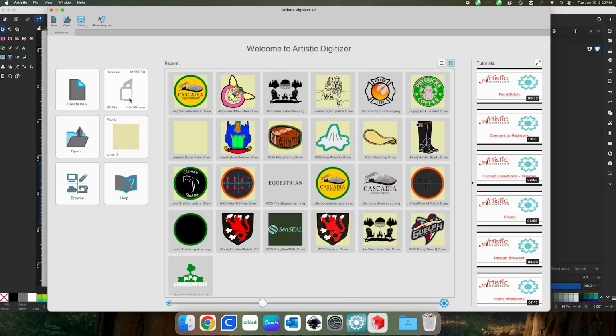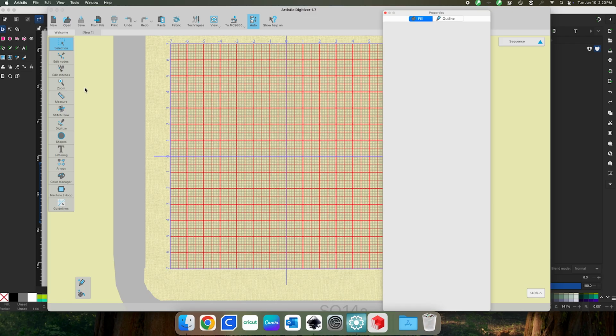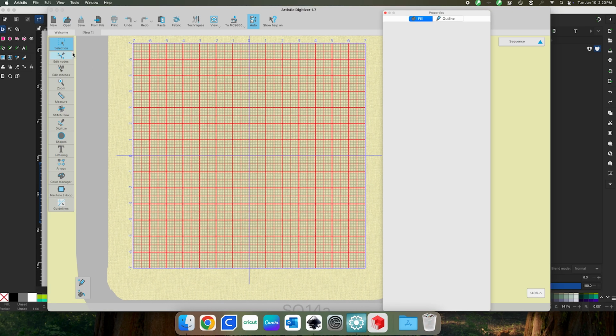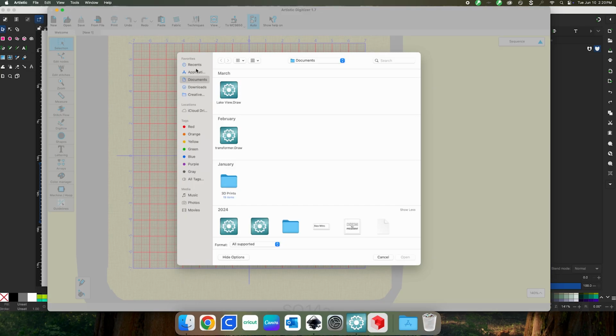From these thumbnails, you can see some of the designs that other people have drafted recently. You may not use someone else's design without their permission. We'll be creating our own new design today by importing our vector. So let's start a new file. If we select Open, our Finder will pop up and we can seek out the SVG that we just saved.